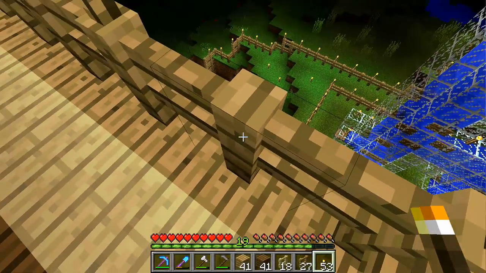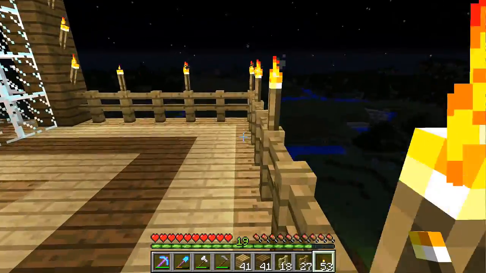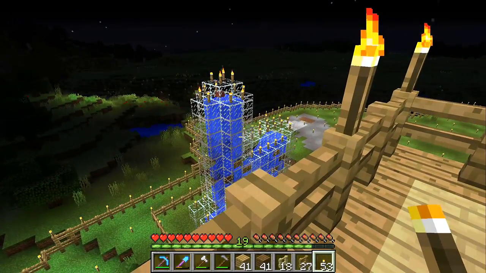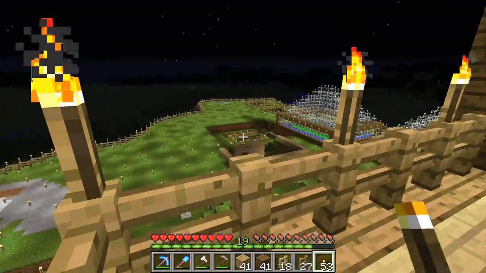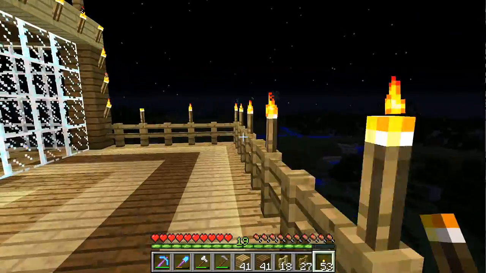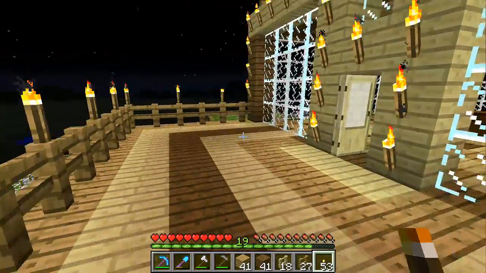Obviously, you don't want to jump down over there, but the balcony does hang out over the edge. We've got a good view of our mob spawner there. I can even hear the skeleton being killed by the water there. See out over our entire property here. So I'm very pleased with this, and I'm going to put a balcony like this on each side, I think.